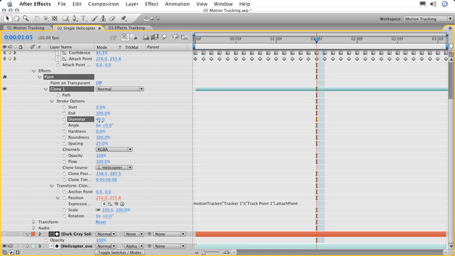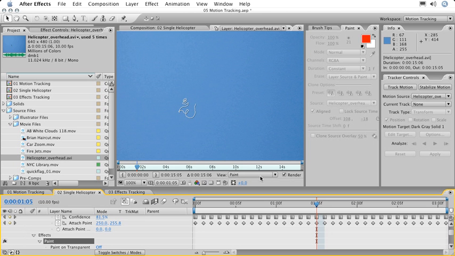I'll use the tilde key again so that we can see by scrubbing in the timeline, we can see now that the 3-second clip of the helicopter has been cloned out with one brush stroke and the tracking data. Because paint is an effect, and we've just linked paint to the tracking data, you've already created an effect which uses an expression that takes advantage of the tracked motion data. However, there's another way you can do it that's maybe a little more obvious.